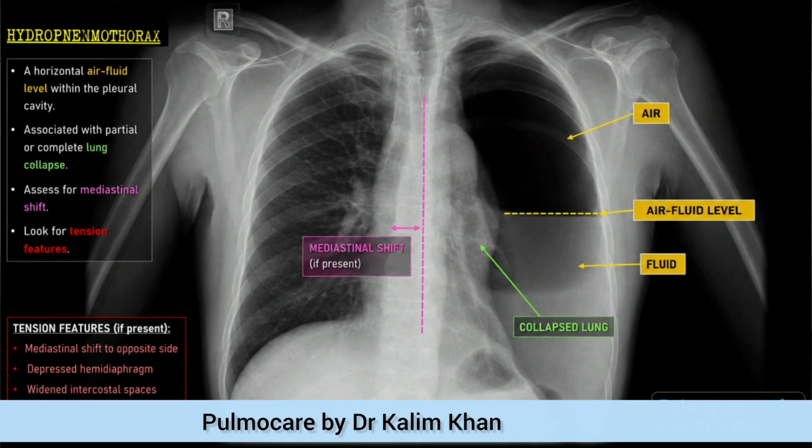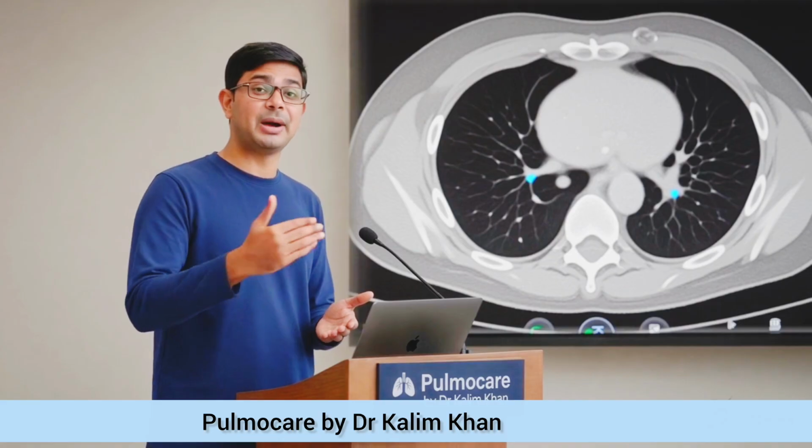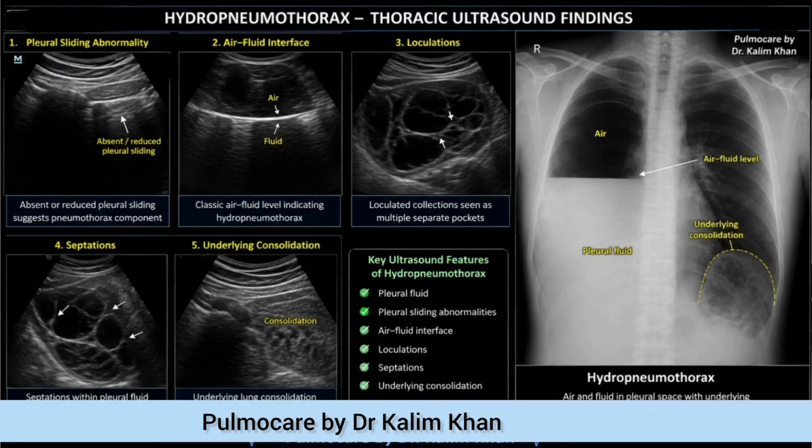Let's summarize the topic. Hydropneumothorax. It means air plus fluid in the pleural space. It is a descriptive diagnosis. Always identify the underlying cause. Tuberculosis, bacterial pleural infection, trauma, malignancy, and iatrogenic causes are important considerations. An air fluid level on chest X-ray is classic, but CT and ultrasound can provide crucial additional information. In suspected pleural infection, pleural fluid pH, microbiology, and imaging help determine the need for drainage and escalation.